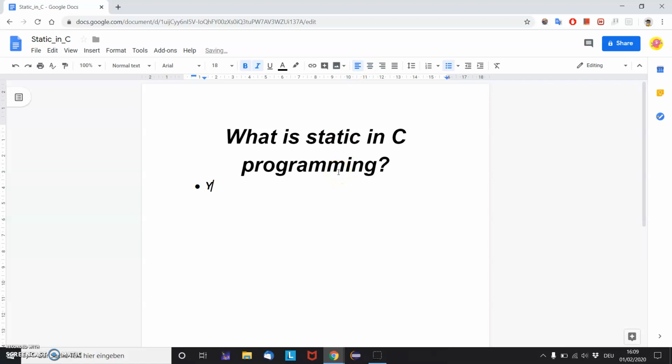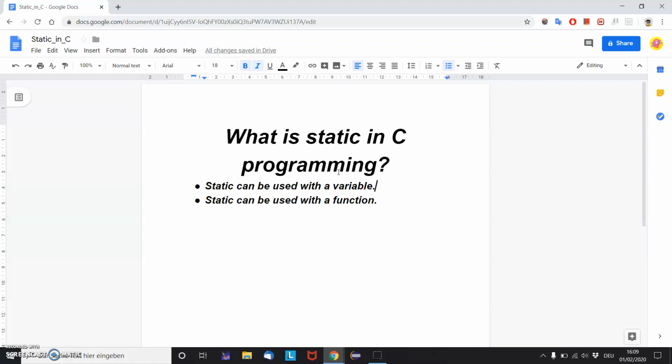Static can be used with a variable. Static can be used with a function. So a variable can be static in C and a function can also be static in C.